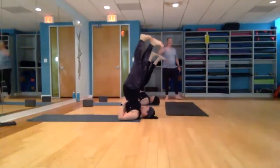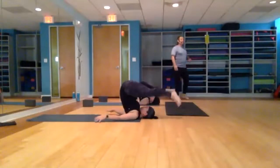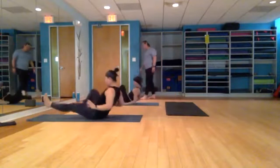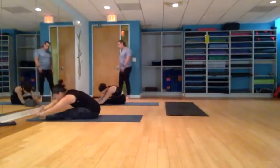Good. Drop the legs back down over your head. Visualize that Jani Shirshasana on that other side as you roll forward. Left foot forward, right foot going right into Jani Shirshasana on that side. Breathe.